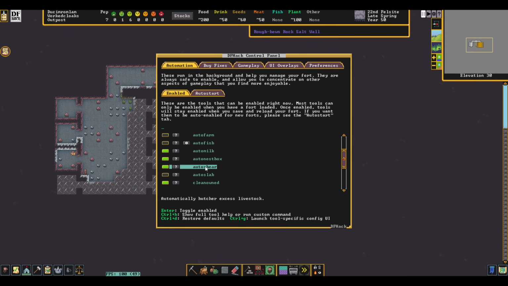Auto shear as well. Auto slab's quite nice to prevent you from having to worry about micromanaging which slabs get built. Clean owned, if you're going to run something, you want clean owned on because it's kind of annoying. Dwarves annoyingly hold on to their tattered clothing forever, and then they get upset. They're like, oh, I have tattered socks on, but they refuse to take them off and put on new socks. So clean owned will run periodically and encourage dwarves to drop their old tattered clothing so that they can go and equip some new stuff.